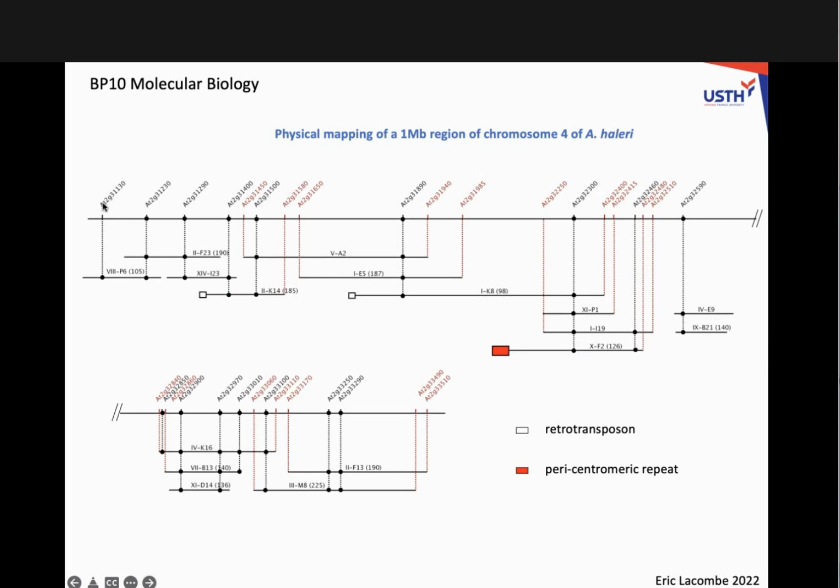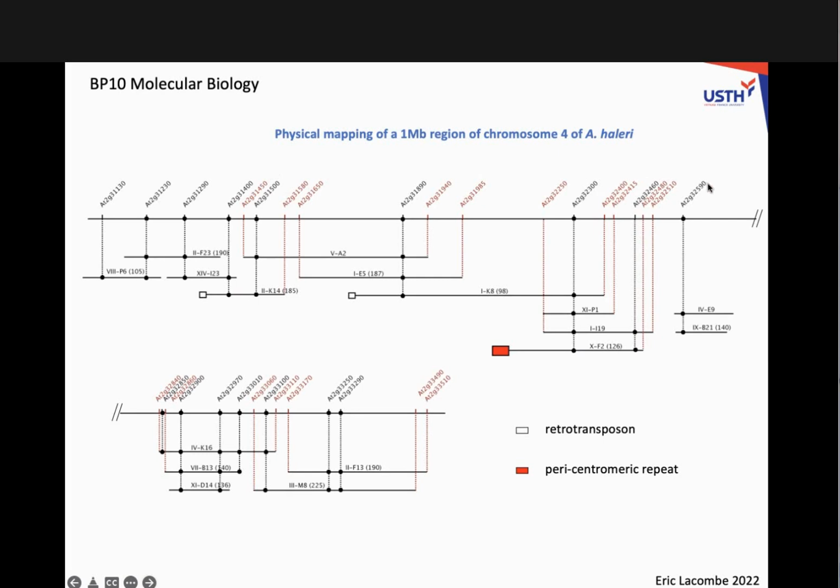So there is a way to give the names of the genes. It's always the same for all species. AT means Arabidopsis thaliana, 2 is the chromosome number, G is because it's genomic, and this is the gene number. So you see that this part of the genome in Arabidopsis thaliana corresponds to chromosome number 2, and you have the genes. Okay, and the order is like that. So it means that this is a 1 megabase region.